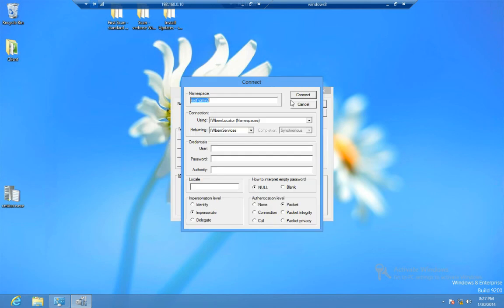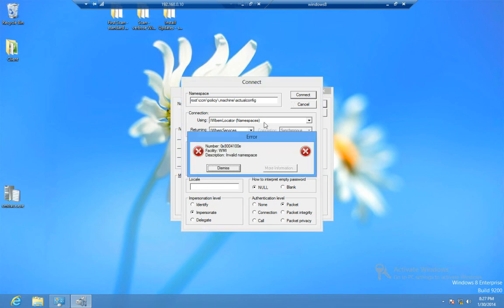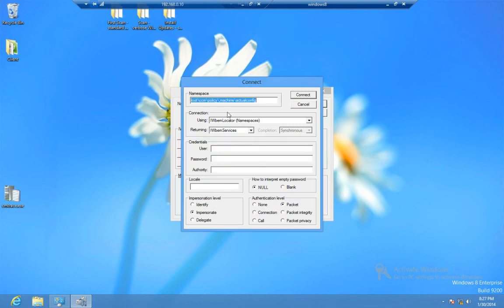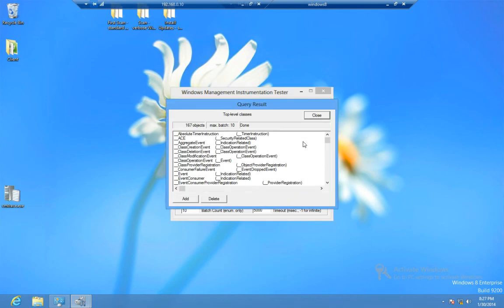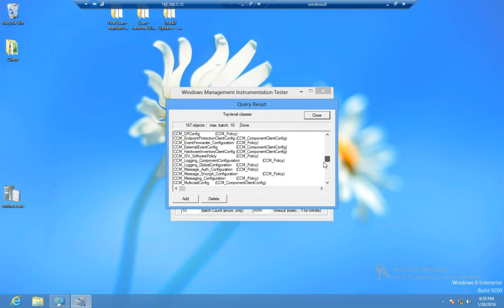So I'm going to start with the policy namespace. Whenever the client enables the software updates agent or gets new deployments or whatever, this is where that detail is stored to show you what the client has to do. So if I go to root CCM policy machine actual config. All right. Oops, what did I do? Typo. There we go. Enum classes, recursive, and go down to the CCM Update CI assignments.